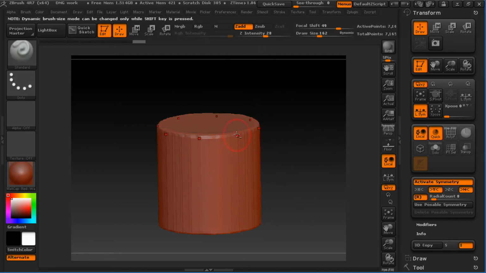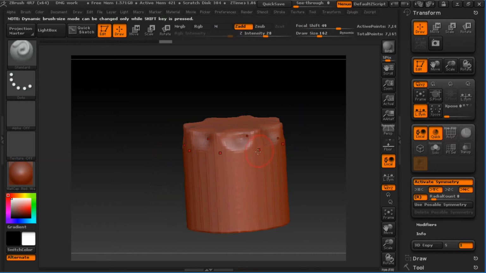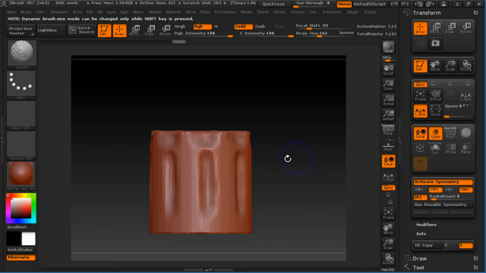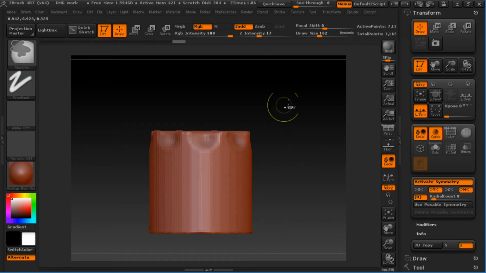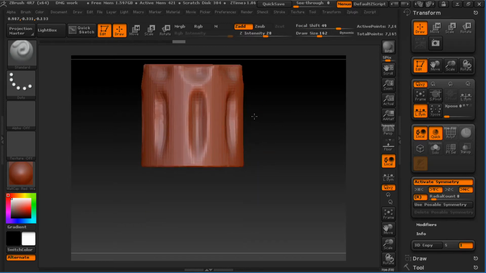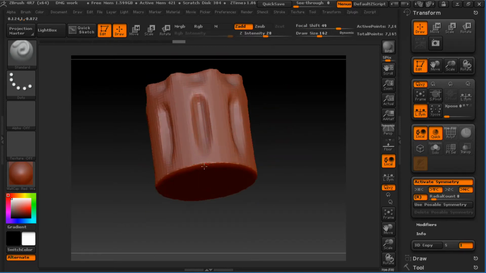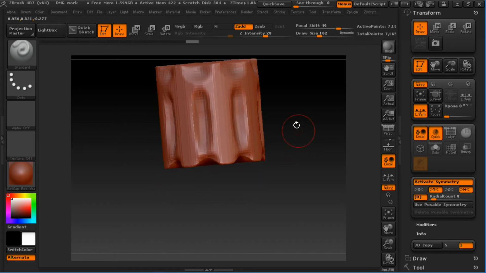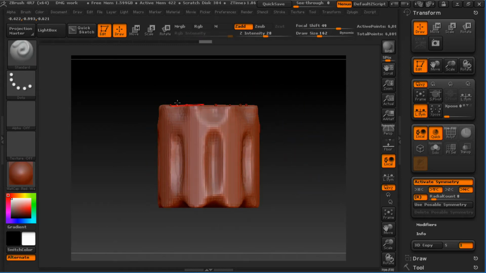So what if I want to carve in a cool something? Maybe like a pillar. Like a real cool guy. Now, what if I want to do a little bit more with this? Well, I can hold Shift to drag in a straight line. It's going to lock it to an axis. So I start to sculpt with Alt, and then hold Shift, and it's going to lock it. Even if I go in this direction, it's going to lock it to that single axis. So I start to create some really quick and easy details on this mesh, and then I can re-Dynamesh it and start to create a lot of really, really simple shapes.